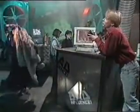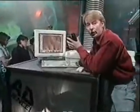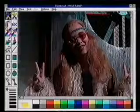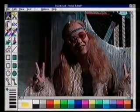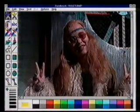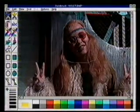But first, you could be thinking, I wish I had a t-shirt like Violet's, or then again, perhaps not. Either way, you can now design your own t-shirt transfers using a home computer and some special new printed paper. Earlier today, I got my camcorder and I grabbed a video still of our Violet the Hippie here. We'll just use a simple paint package. We can cut around Violet's head. It's a little bit rough around the edges, but never mind.